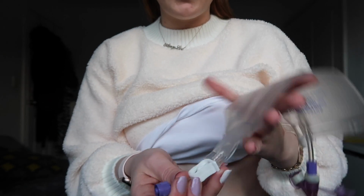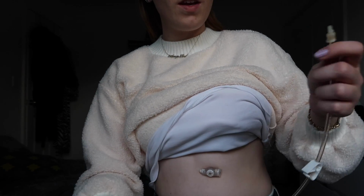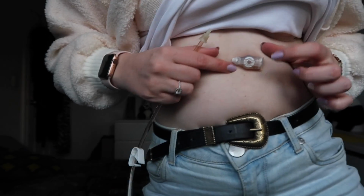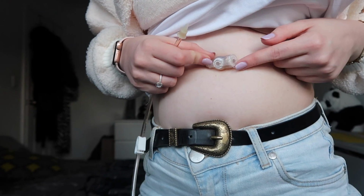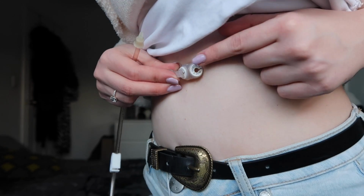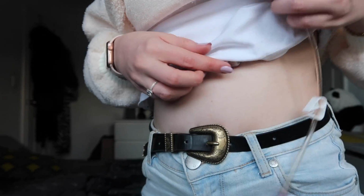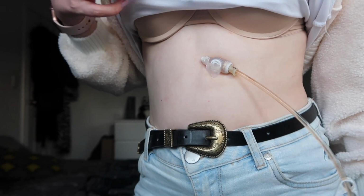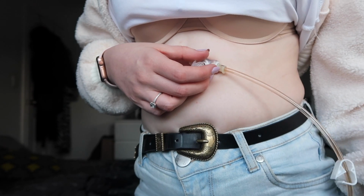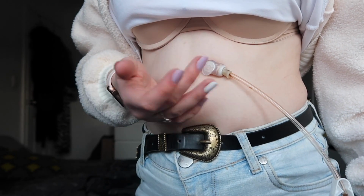Otherwise, if you don't clamp it and you put it on, it's just going to gush all over the bedding or the floor or whatever. So then we're going to connect it to the G side, which is this side here. So that's the stomach side. There's two openings, the stomach and the jejunal, which is the intestines. So we're just going to connect it to the stomach side, and then as you can see, stuff's started to pour out. And that noise is air, any trapped air, that's what that noise is.